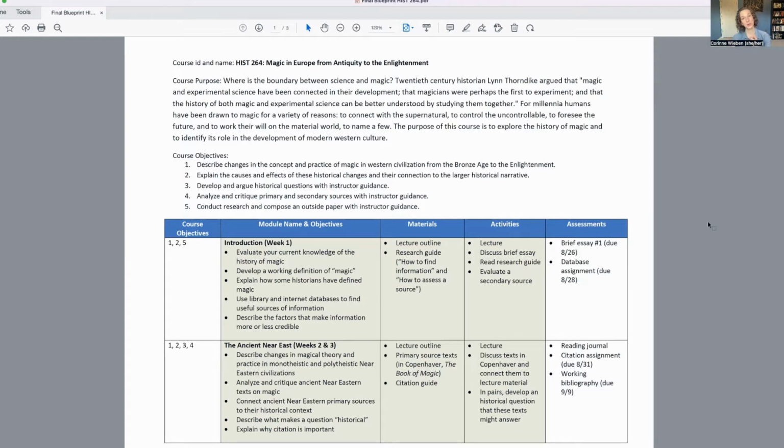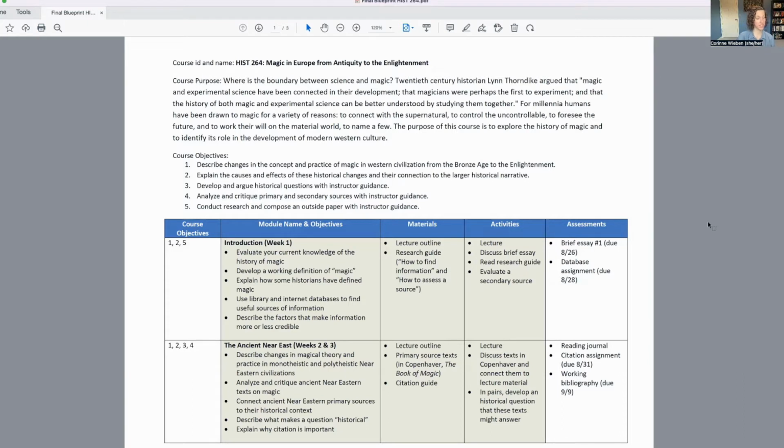Then you want to start to brainstorm the materials that you'll want to offer students, whether these are outlines, whether these are readings, whether it's a recorded lecture. Then you want to think about activities. What are all of the things that you want a student to do over the course of that module in order to engage with those course materials?